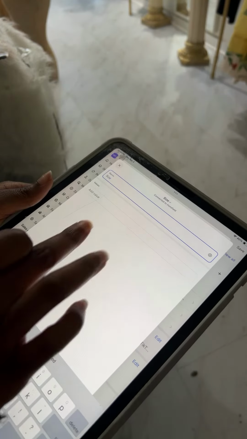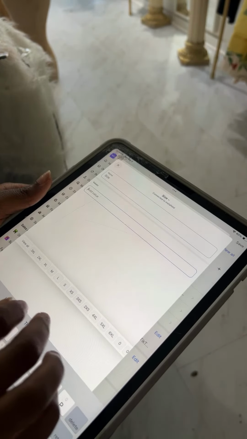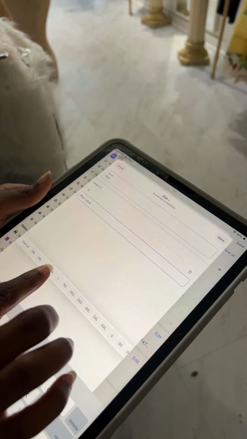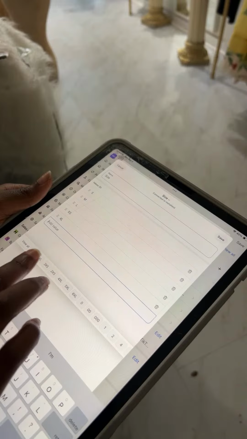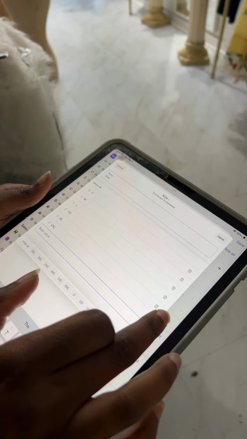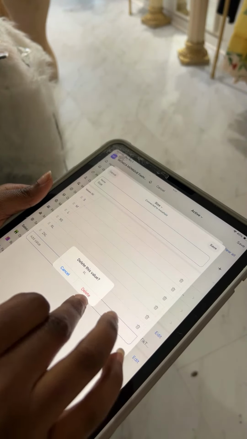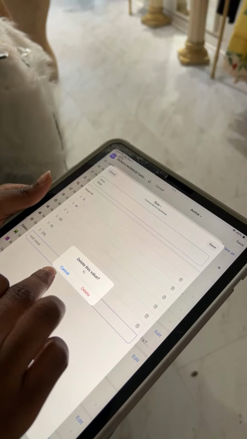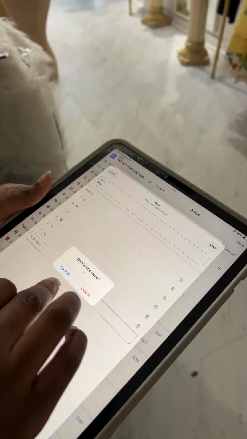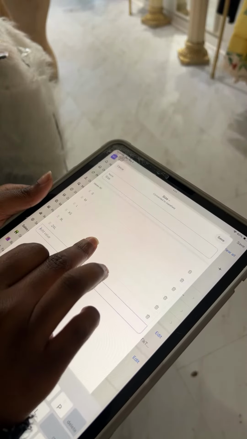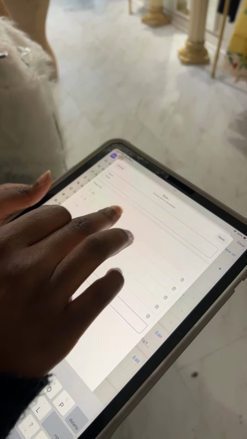Size. Can I push this to the top? Oh, okay.